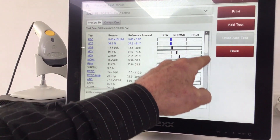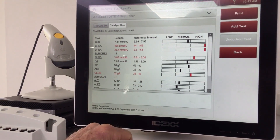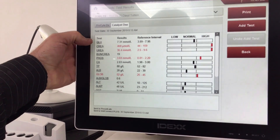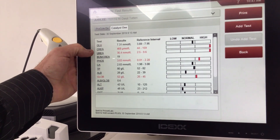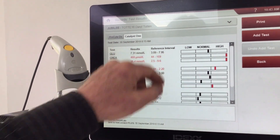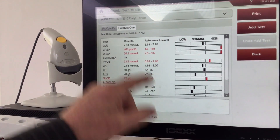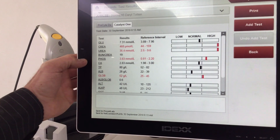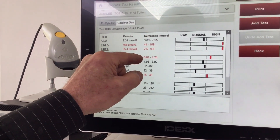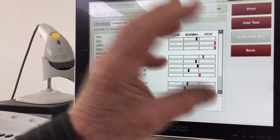The first thing that came up is her red cell count is down — not critically low, but quite low, something we have to be aware of. Then we have some real issues. Her blood sugar is normal, but her creatinine and her urea are up quite a lot — 468, where normal is 44 to 159, and 35, where normal is 2.5 to 9.6. Those are the kidney functions. Another kidney function is the phosphorus at 3.83; normal is 0.8 to 2.2.